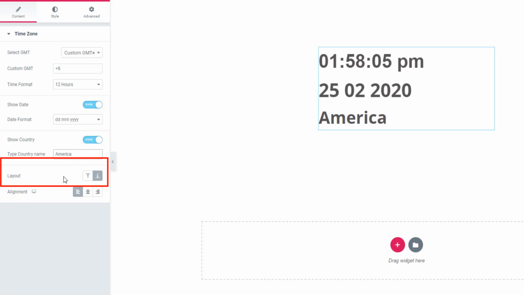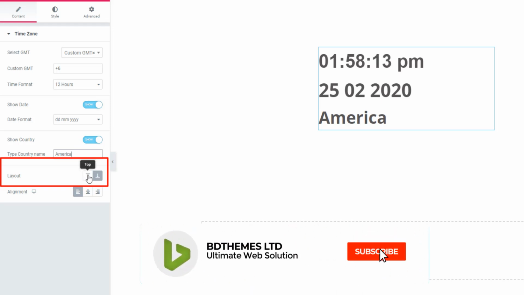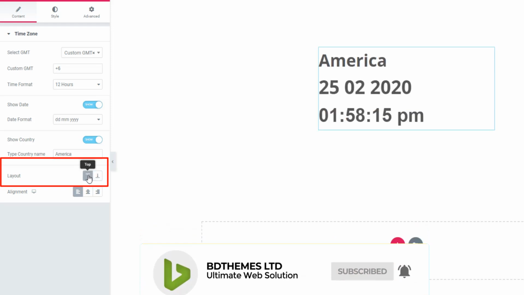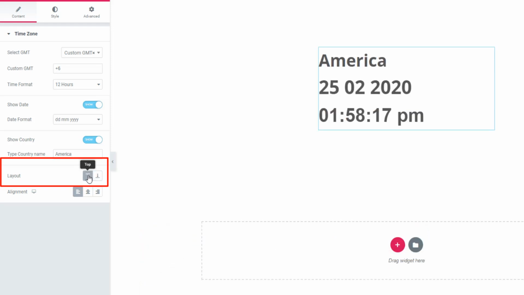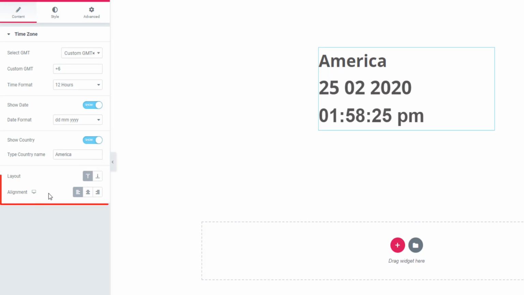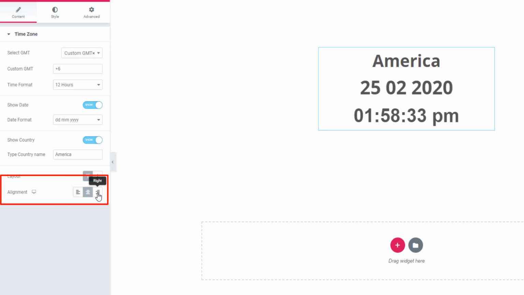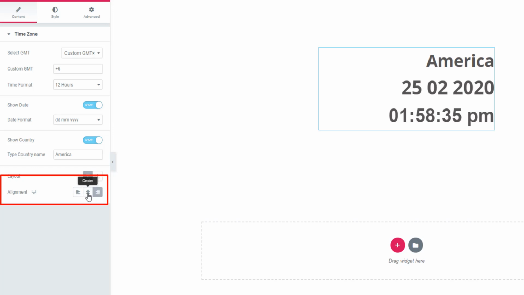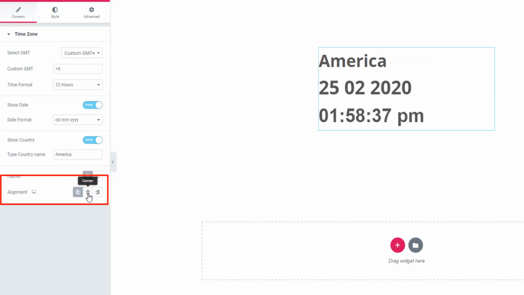There are layout controls, and using these controls you can set the position of the country name. Now I'm selecting top. See, the name takes place in the upper position. Now come to alignment. Using these controls you can set the alignment of the time zone, and it can be right, center or left.